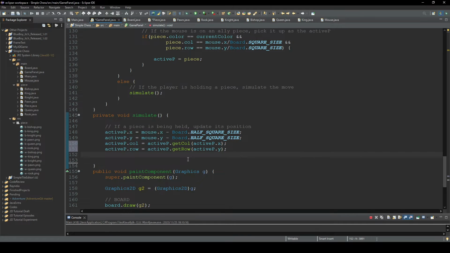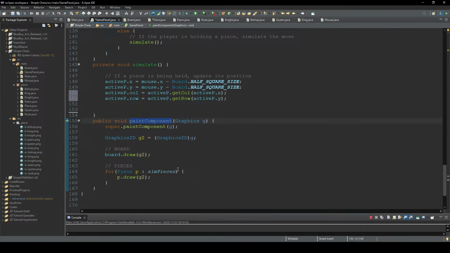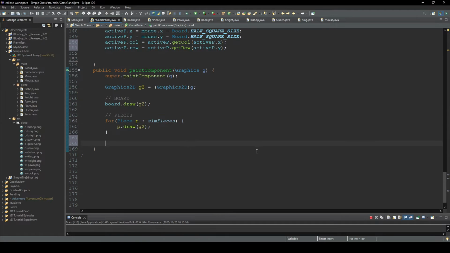Yeah, like this. And to check if this is working correctly or not, we draw a little effect on the screen. So the color of the square where the active P is currently on changes. So inside of this paint component, okay, so if the active P is not null, first we set the color on this graphics 2D, and then we change its opacity.